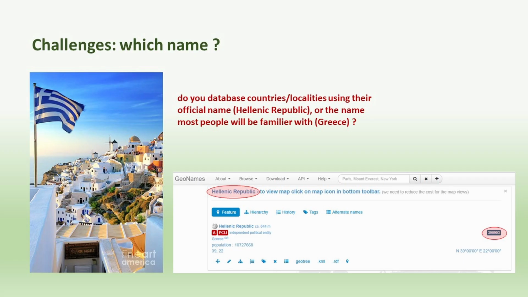And now we're faced with a problem. This is actually the main name that's produced from GeoNames. Which name do you want to put in your database? Do you want to put both of them in? Do you want to put in Hellenic Republic and Greece, or just one of them? Do you want to use the official name or the more unofficial name? And again here, because this name or these names have a unique ID number, one possible solution is if you've got that unique number in your database, then it doesn't really matter. You can put in either of those or link either of those in there.